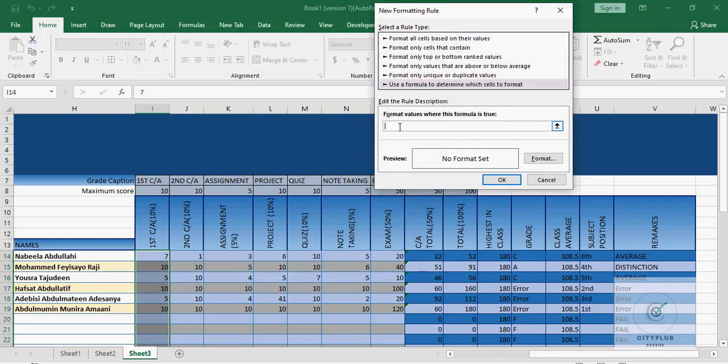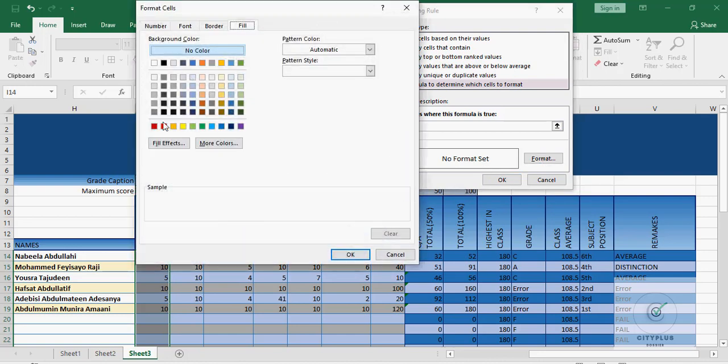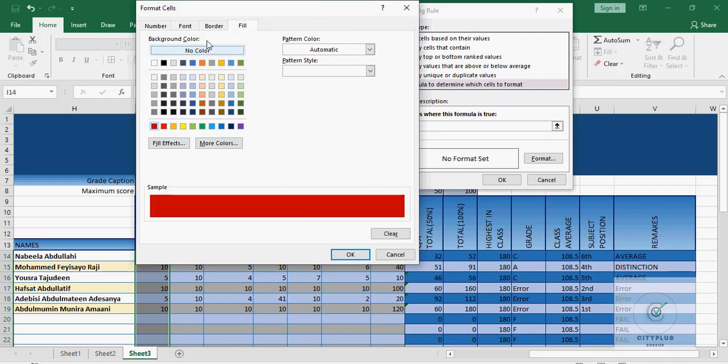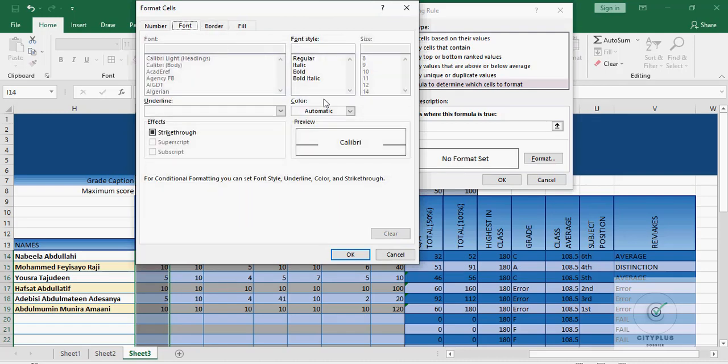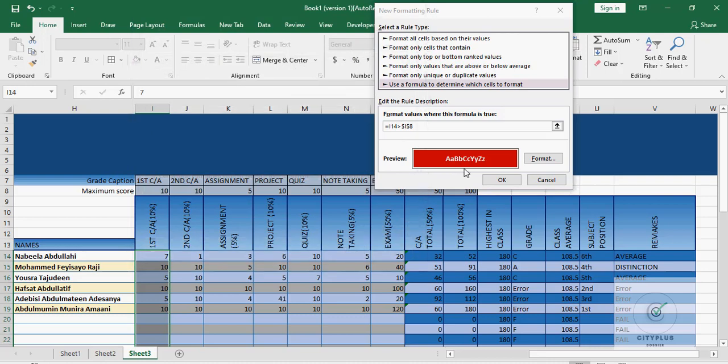We want to say, if the value of this particular cell, we remove the restriction by pressing F4, is greater than this, what should the format be? The fill should be red, while the font should be white and bold. We click OK, and then we save.